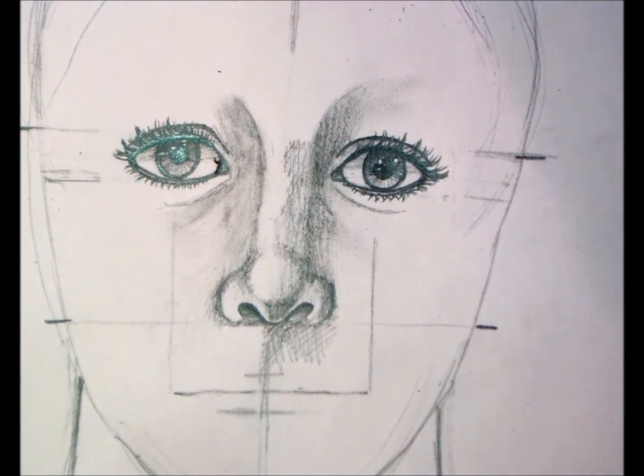I guess we need to finish up with mouths. I'll do mouths, ears, and a little bit of hair on the side. And then we're going to paint them. That's pretty good.